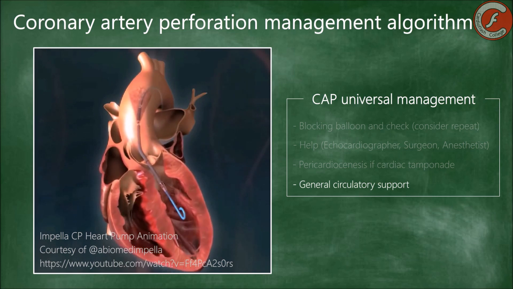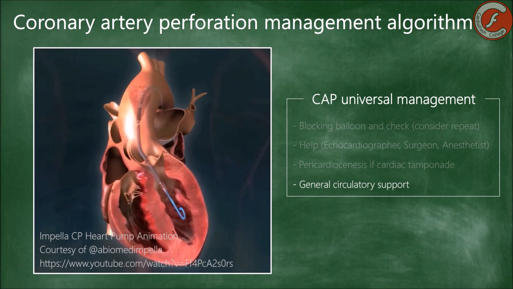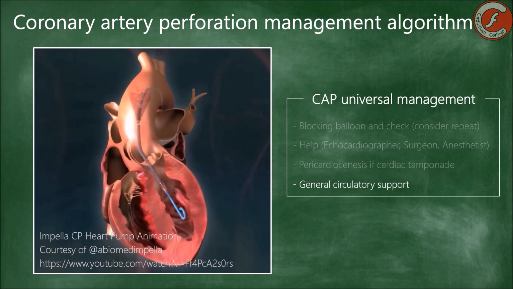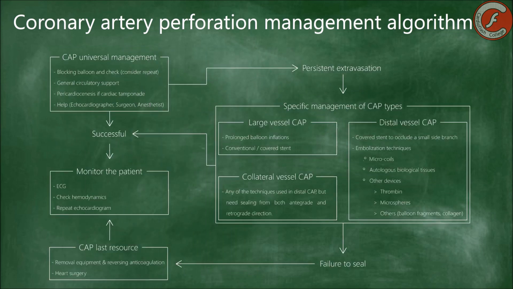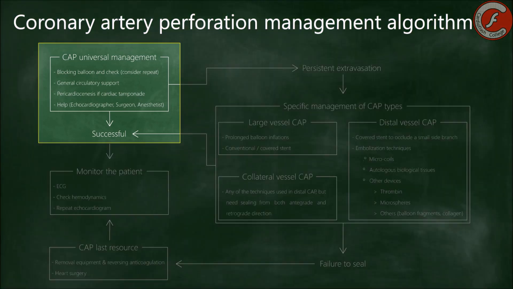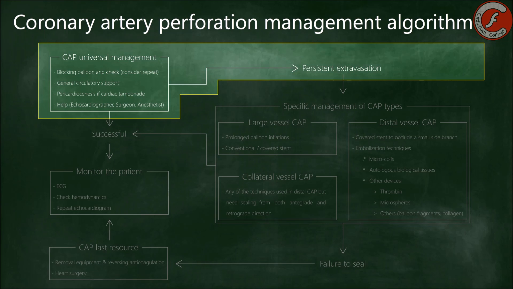Finally, it is recommended to have the support of anesthetists and cardiac surgeons, since in the worst case, emergent cardiac surgery may be necessary to repair the perforated coronary artery and drain the pericardial effusion. Going back to the algorithm, in many cases repeated balloon inflation may be more than enough to control the situation, but if bleeding persists, it will be necessary to implement specific measures to control coronary perforation.